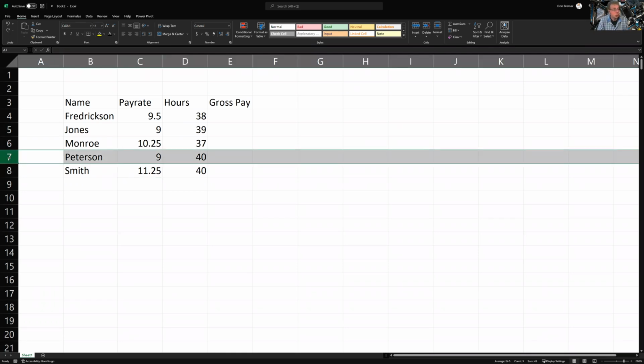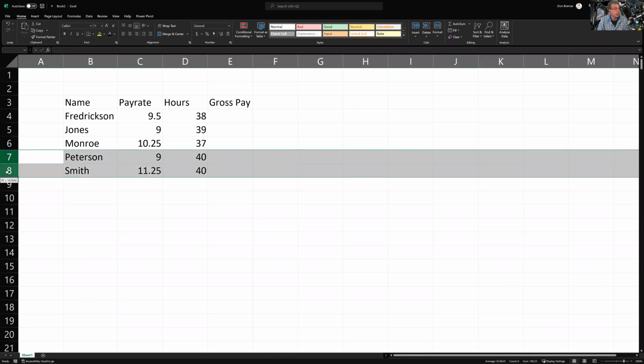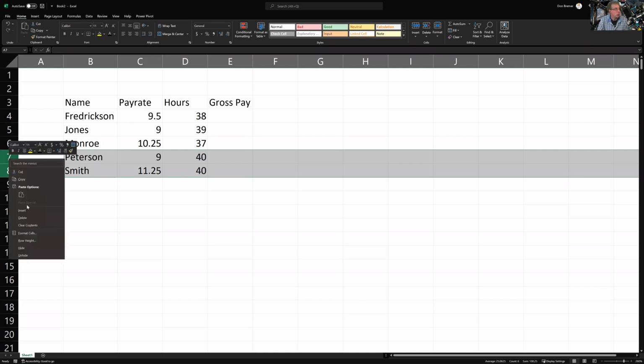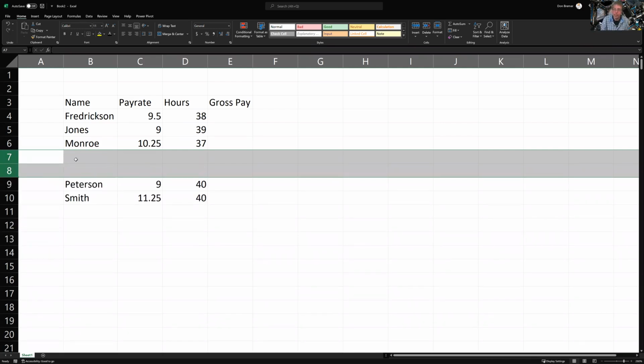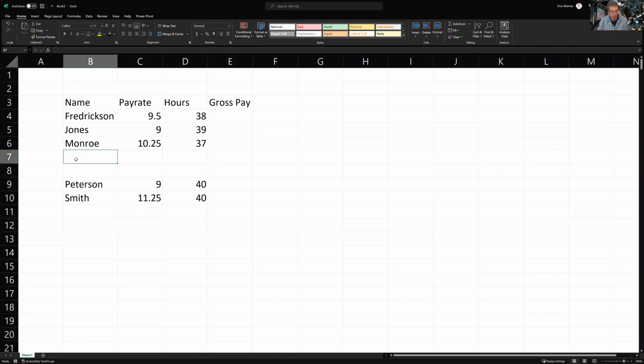If I want to insert 2 rows, I'm going to select 2 rows and then say insert. This tells Excel, hey, I want you to put in 2 rows instead of 1. And you can do that with as many rows as you wish. So if you wanted to put in 10 rows, click on 1, drag it down, get 10 of them, and when you say insert, it inserts that many.